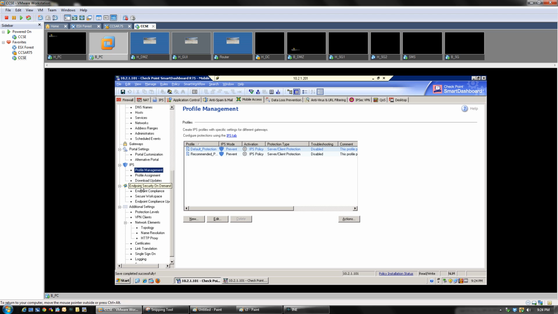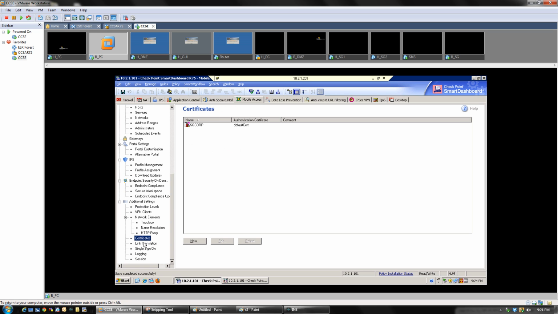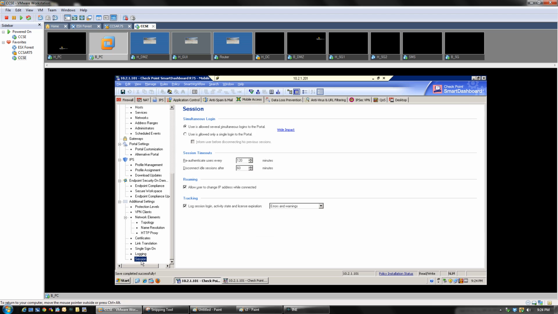And endpoint security on demand. This is actually the IPsec thing. You don't need a certificate. You just have to go through all these menus, and obviously for the real world you have to configure things as per the requirement of your enterprise or the consultant, whatever.